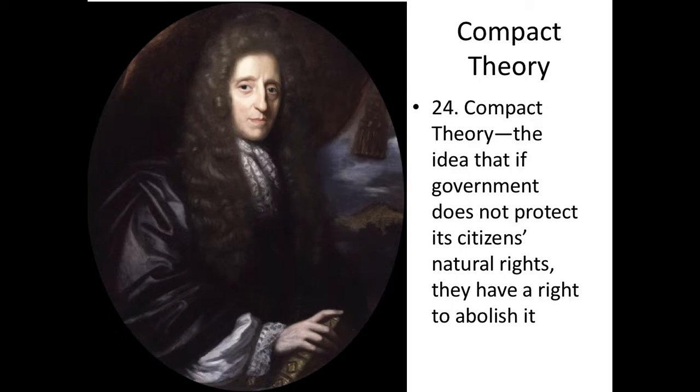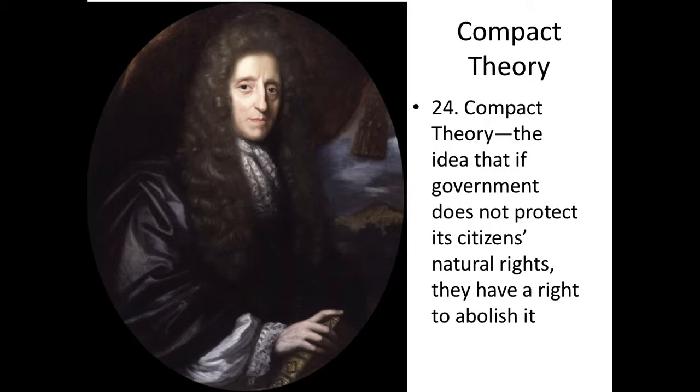And so, we just talked about how government should protect life, liberty, and property. Well, Locke said that if a government did not protect those natural rights, then the people had a right to overthrow that government and to establish a new government. And so, a lot of these ideals you see come up in the American Revolution. That's what the colonists did. They felt that the British government was not protecting their natural rights, so they had a right to get rid of that British government and come up with a new government that would protect their natural rights.